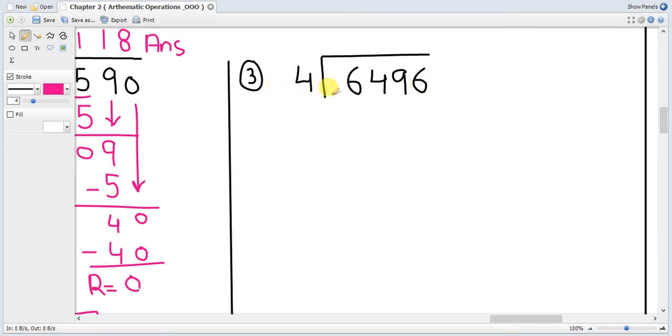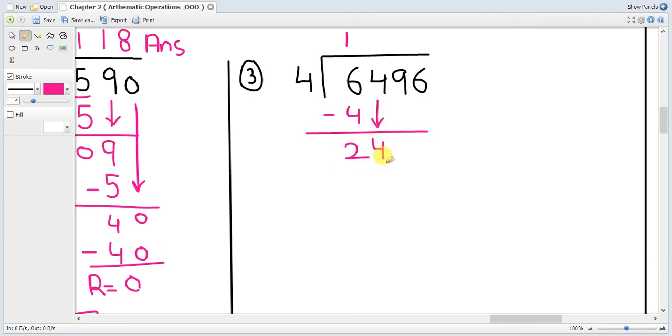6496 divided by 4. Again, now you can solve it, pause the video, solve it, and then resume it to check or verify. So I'm going to start with this 6. So 1 times 4 is 4. Since 2 times 4 is 8, I'm not allowed to do that. So simply take away, 6 minus 4 is 2. Now check whether this 2 is bigger or smaller. Yes, it is small, so we cannot solve it further because 2 does not come in the times table of 4. Now shift the next digit down, which is 4.